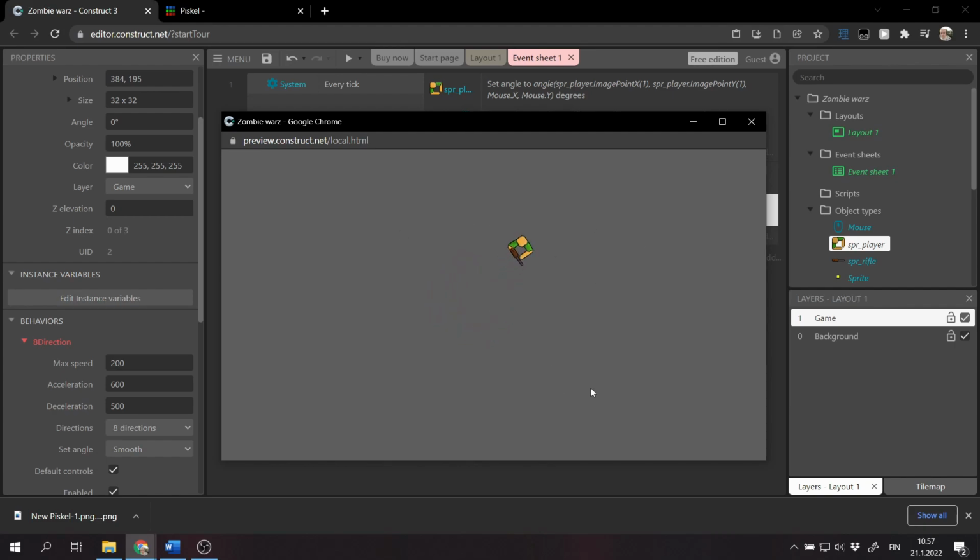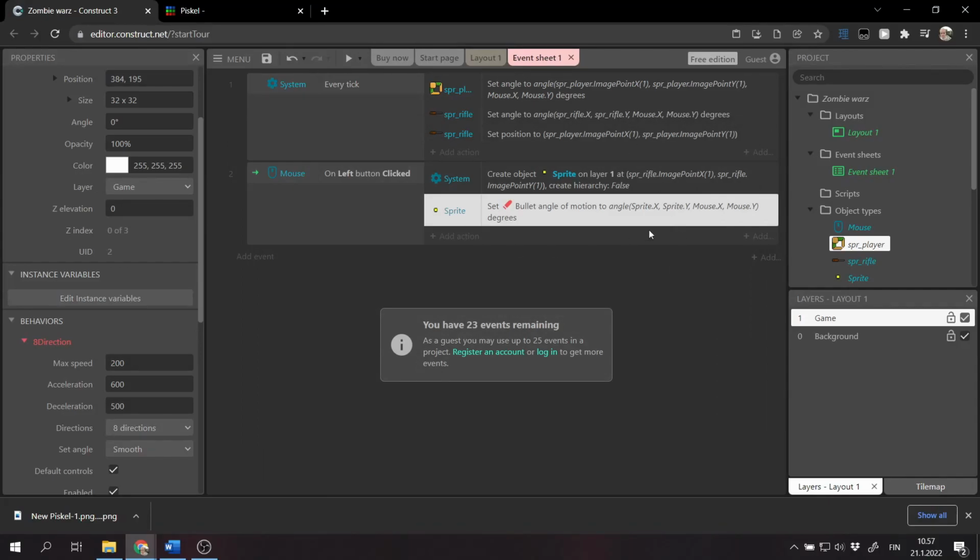So it will probably make moving the character correctly a little bit harder. But I think I like this kind of movement, so I'm going to keep it. So yeah, I think that it's fine for this series.